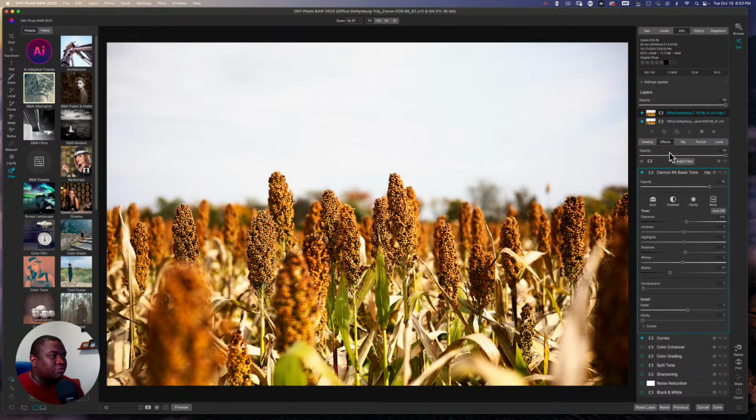So if I go to the effects, I'm on the second layer, and I'll rename this real quick. And we'll just call this layer 2. And we'll call this layer 1. Okay. So now I've created a layered image. Inside of here, if I were to save this, it would create a .on photo file, which is not a problem.